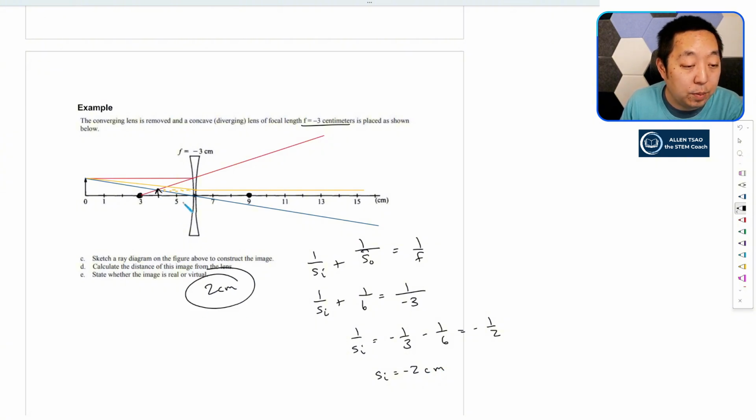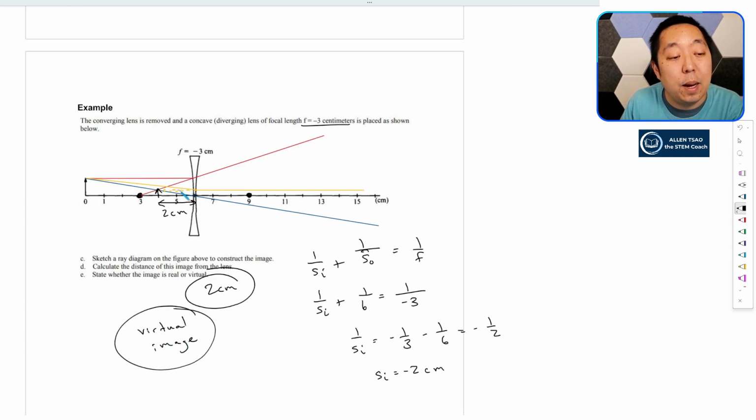And I did a pretty good job. Now, careful. I know you're saying 2 centimeters here. The distance is 2 centimeters, right? This is the distance to the lens. And this is a virtual image. Again, same reasoning: the light only appears to come from there. The light rays actually did not pass through that. Well, actually, I guess this one did, but we're talking about all the other ones. They appear to come from that point over there, okay?